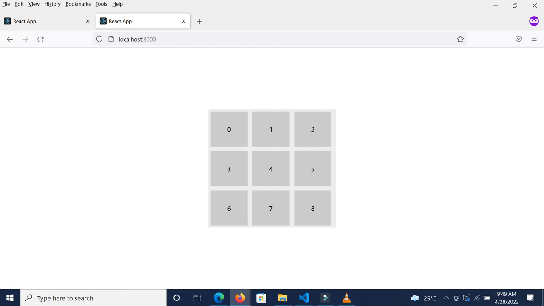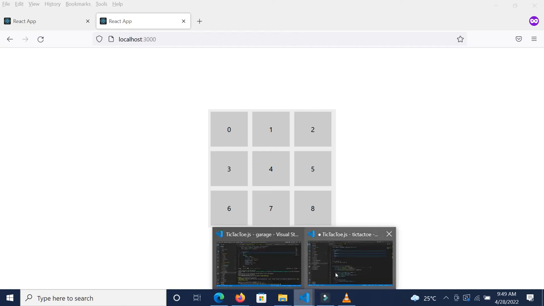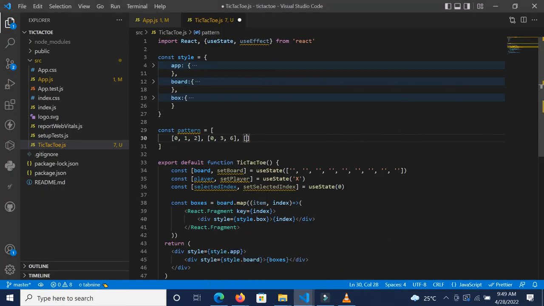But what I'm actually going to do is I'm going to go through this in a very orderly manner so that you don't get confused. So we have our first one, which is 0, 1, 2. So I'm going to go to the next row, which is going to be 3, 4, 5. Okay, let's do it like that so that we don't get confused. So we'll come back to this 0, 3, 6, but for now let's have 3, 4, 5.